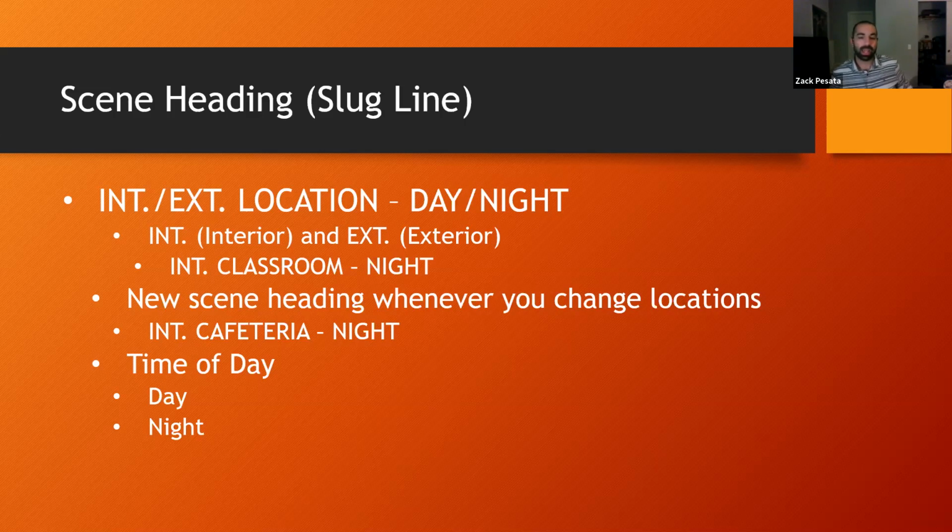It's either INT or EXT. INT if your scene takes place inside somewhere. EXT if your scene takes place outside. So let's go with this example here. I'm going to go interior, so INT period, space, location, and write the location in all caps. And also, just to be clear, this whole slug line is in all caps. So INT period, location. The example I'm using is classroom. So interior, classroom, and then dash, day or night.